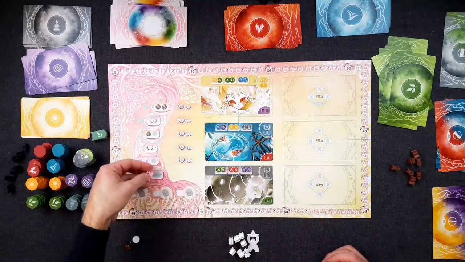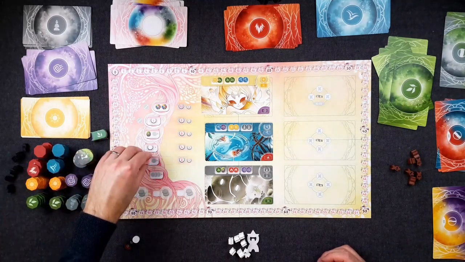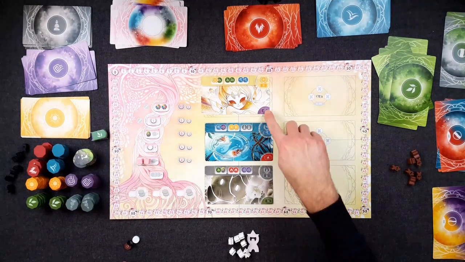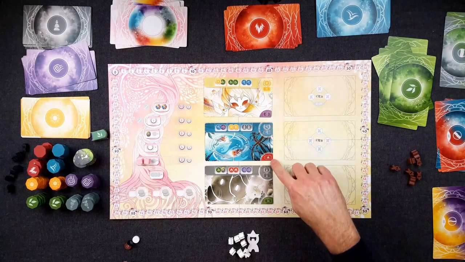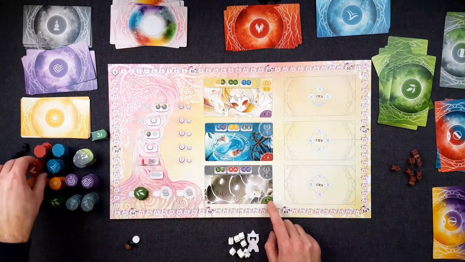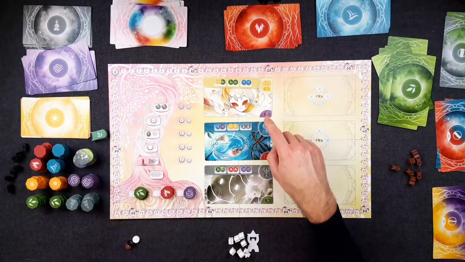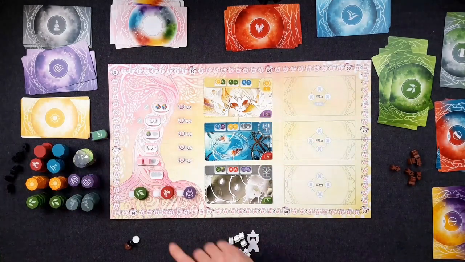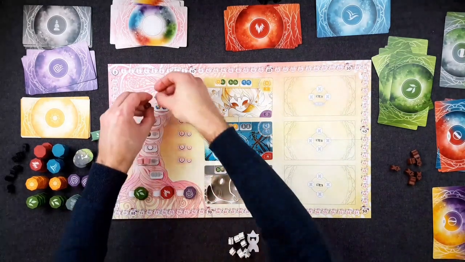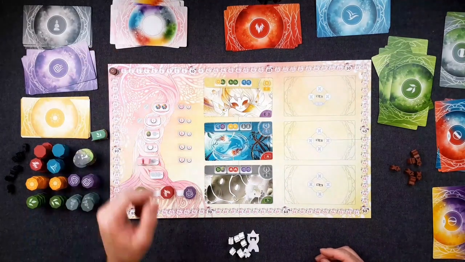You'll place the 2 neutral figures here on the symbols on the tree. You then take 2 tokens of this color that you have on the bottom of these cards. So 2 green ones, you place them here, 2 red ones that go here, and 2 purple ones that go here. You place the altars on the side. You take the victory point trackers of each player. You place them up here in the corner on 0.